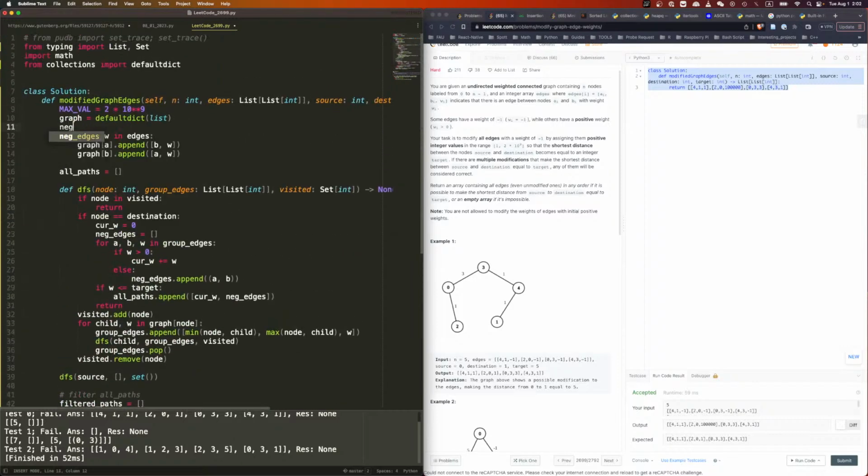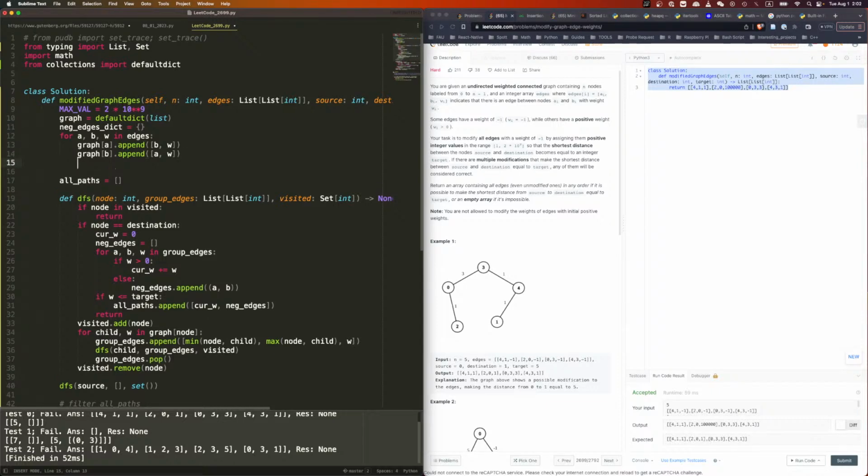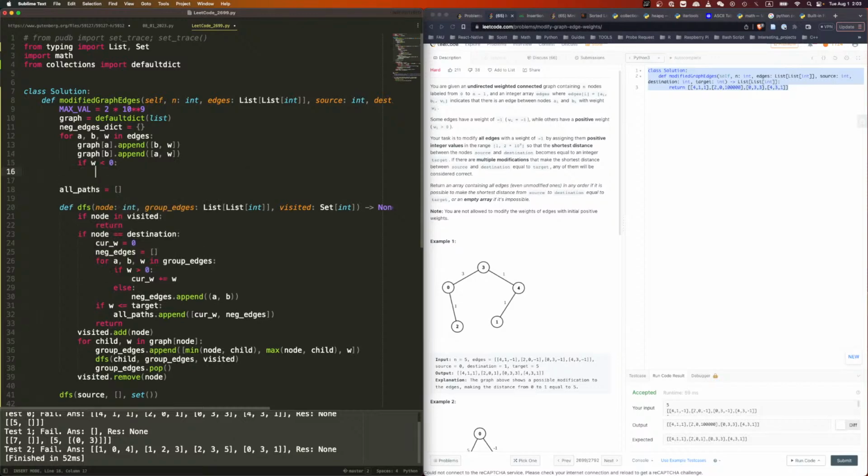Graph negative edges dictionary. Okay, if W is smaller than 0, negative edges dictionary of this min max equals W. Nah, because I have to return all the edges, right?